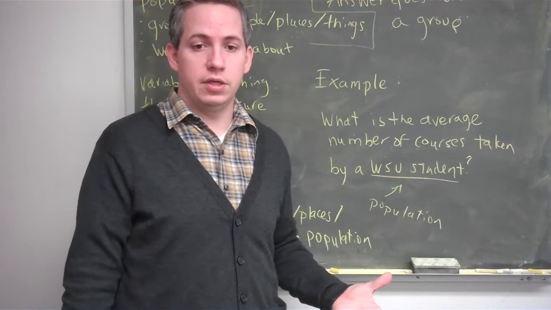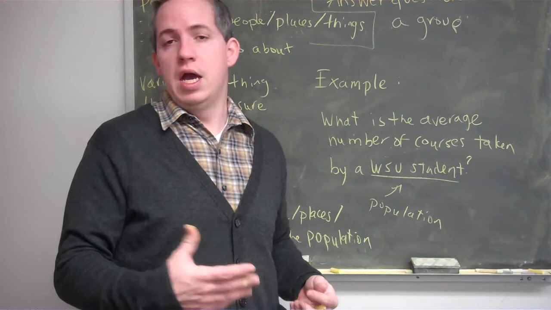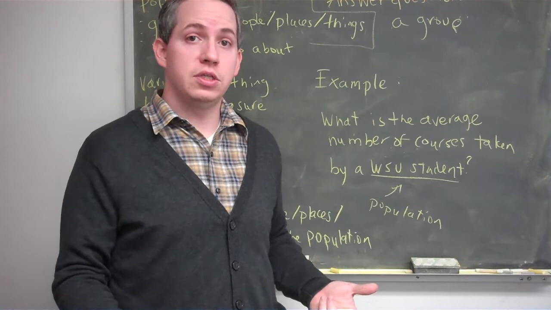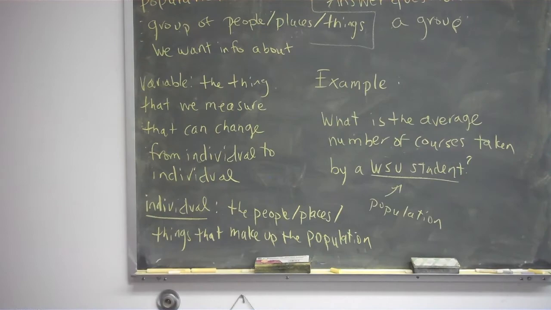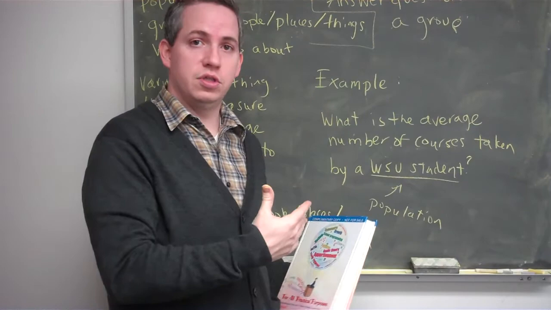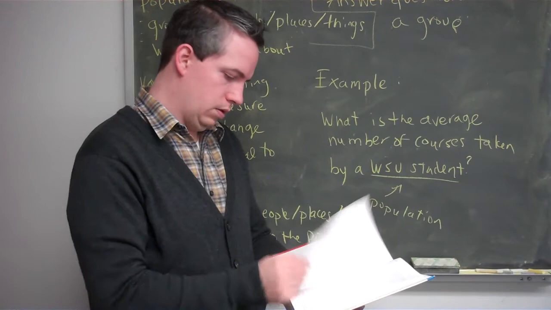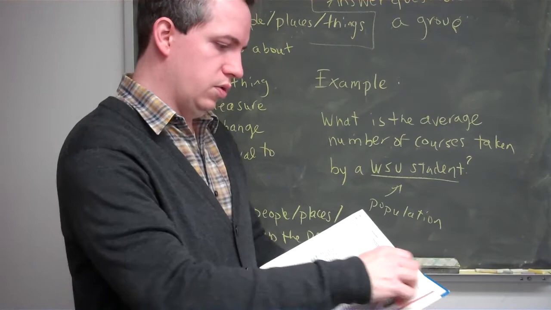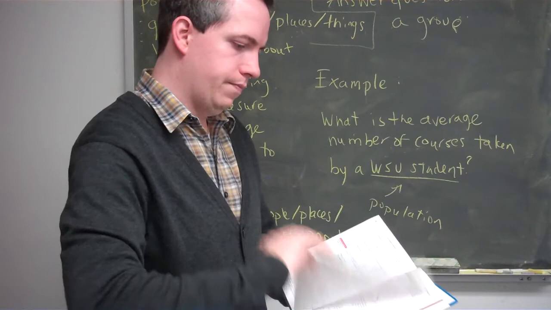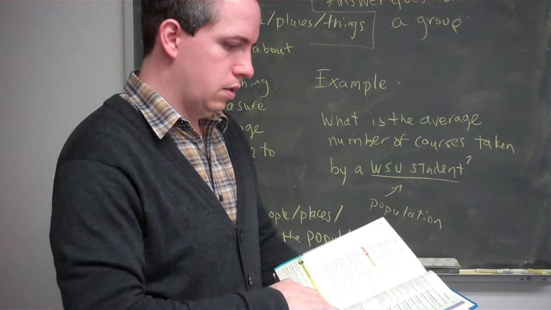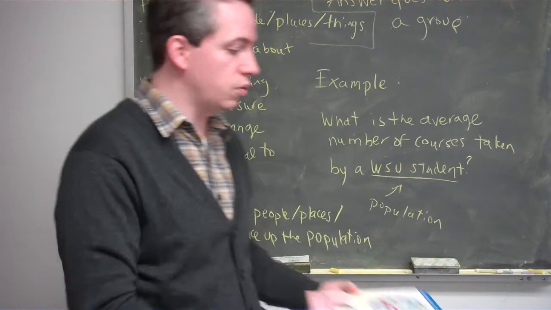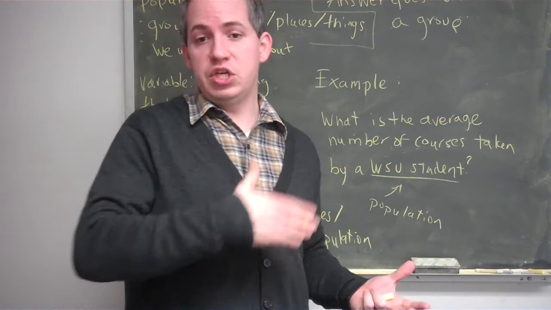If I change this up a little bit — maybe I say I want to know how many pages are in the average textbook — then our population is textbooks and the individuals are the individual textbooks. The variable, the thing that changes from individual to individual, is the number of pages. I've got an individual textbook right here; this one has 979 pages. If I pick up a different textbook, maybe I find 728 pages. It changes from textbook to textbook and we're measuring it, so that's our variable.